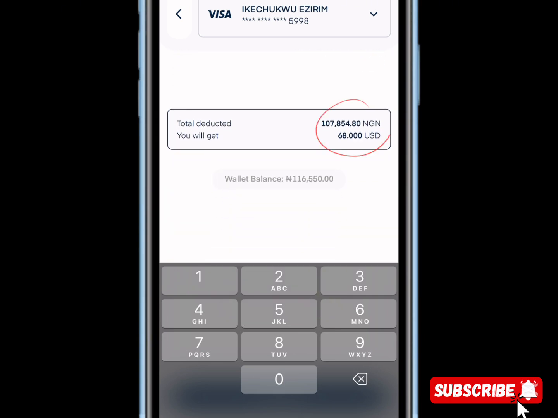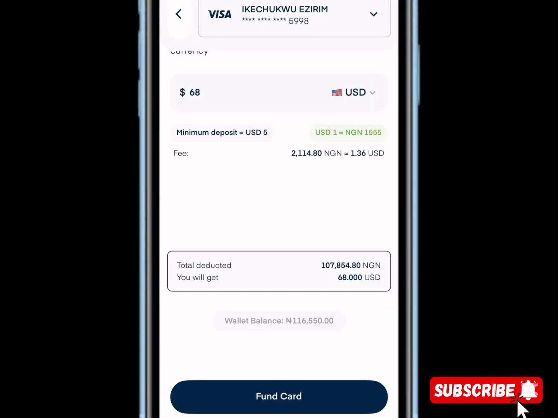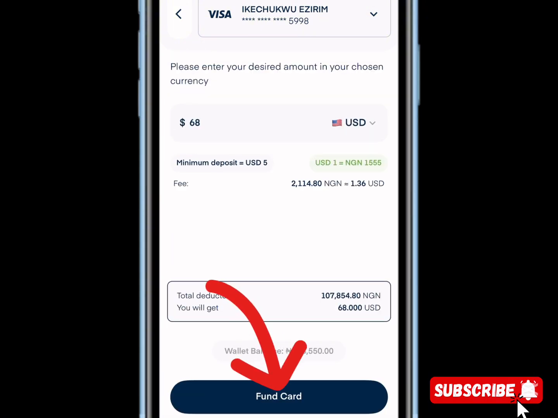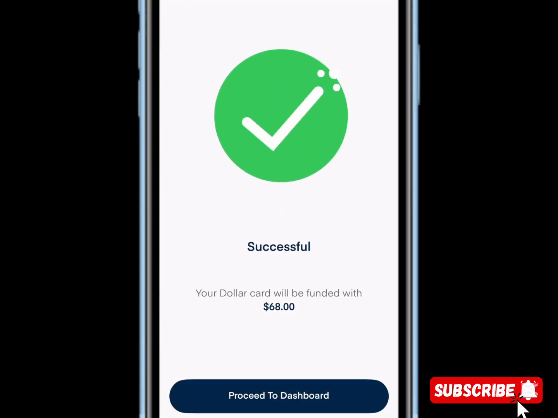So you can see the breakdown below. What you need to do now is click on fund card, enter your PIN. So I have successfully funded my dollar card.